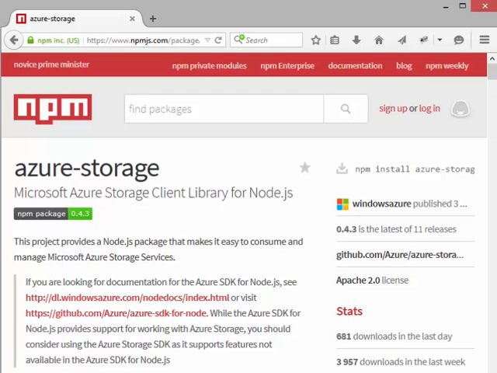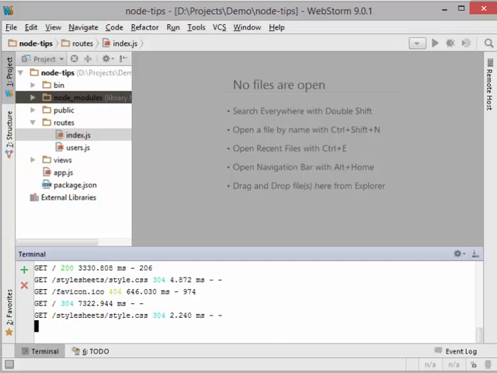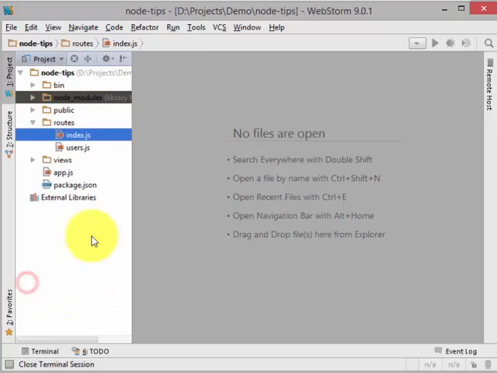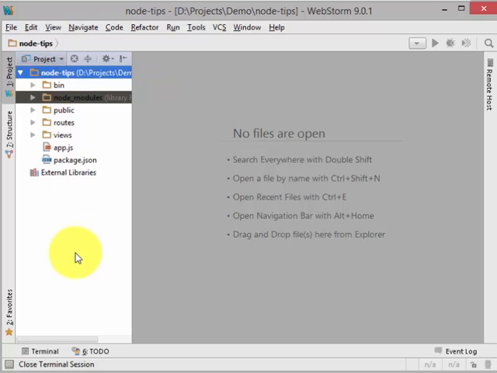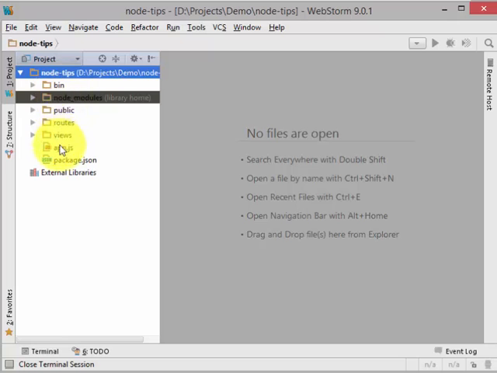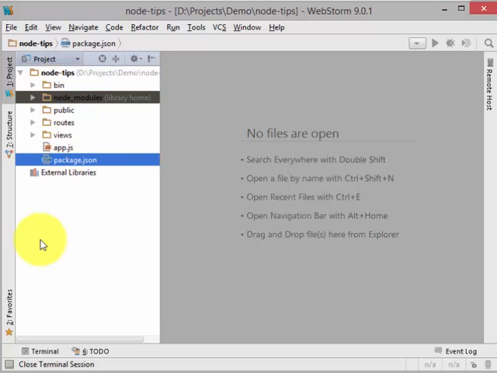Now I will switch to another window. So here I have my sample application. It's a regular application based on the Express framework. As you can see, I have a regular folder structure for my Express framework, and also I have this package.json file here.